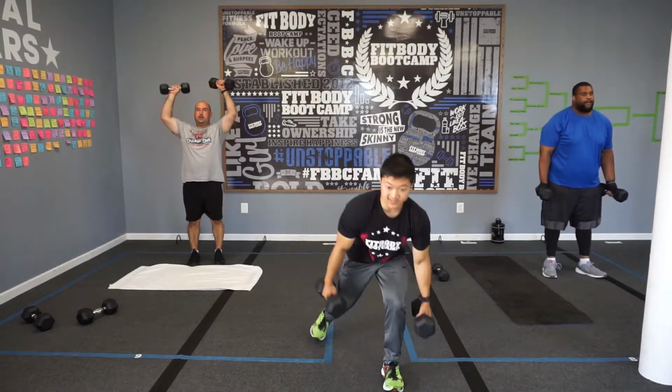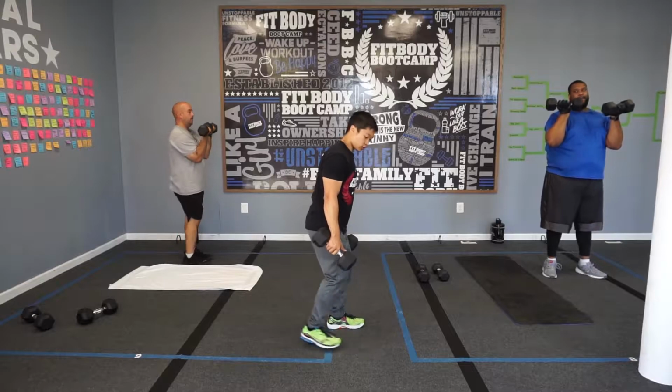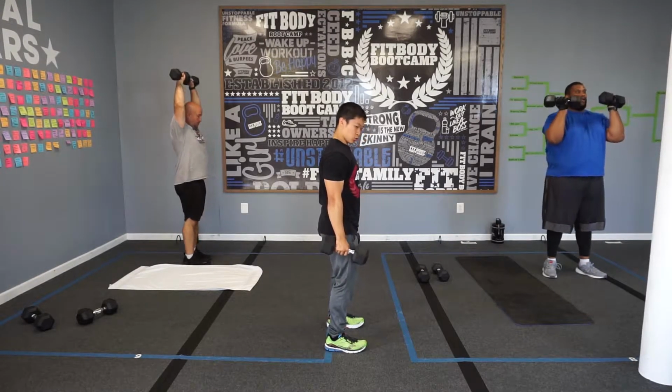5, 4, 3, 2, 1, and let's take a look. So we're standing nice and tall. Let me show you the stance first. Standing here like a squat or like a lunge, whatever helps you keep yourself nice and tall, right? Knee slightly bent, torso is tall.